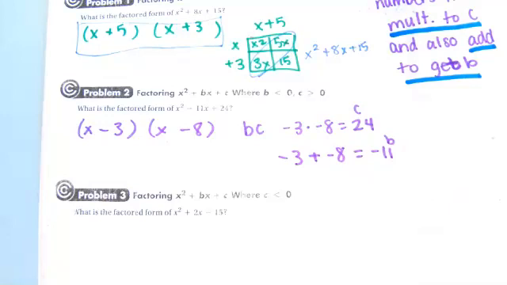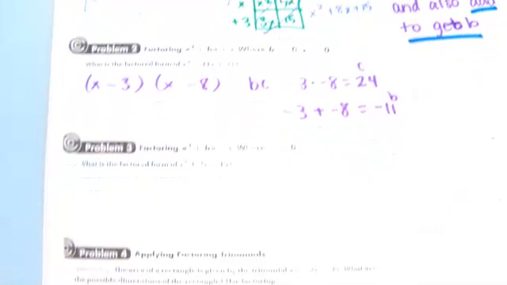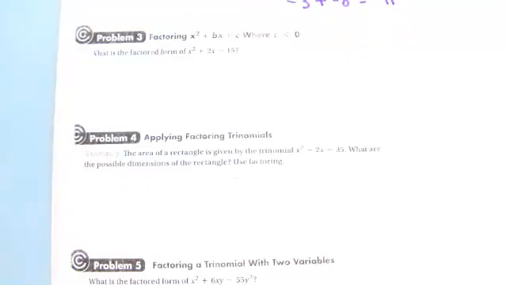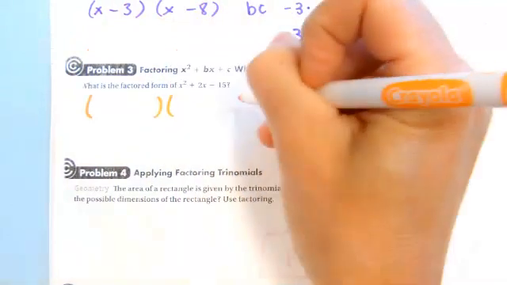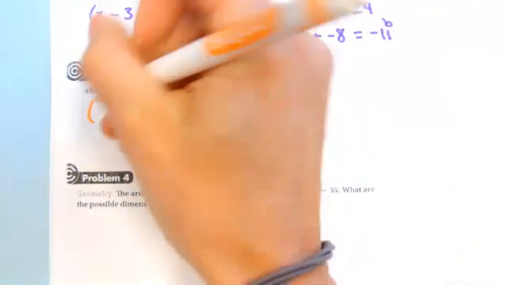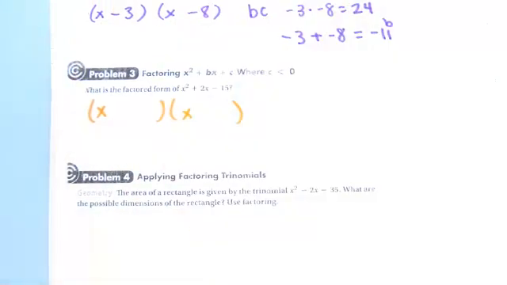Here's another problem in the format of what we're talking about now. What is the factored form of x squared plus 2x minus 15? You tell me what to do first. Yep, you're assuming that you've checked that the a value is 1, and we're going to put x in both since it is. Now, what am I looking for? What do they have to multiply to be, and what do they have to add to be?